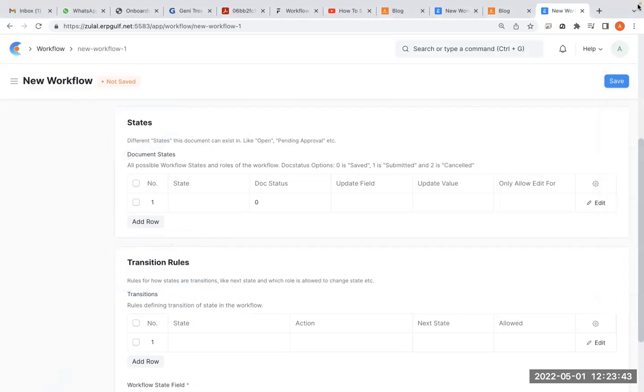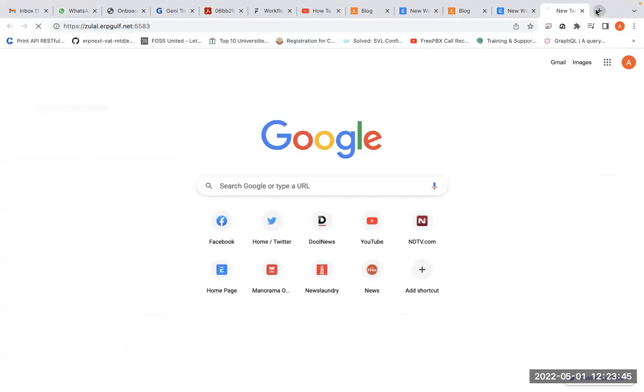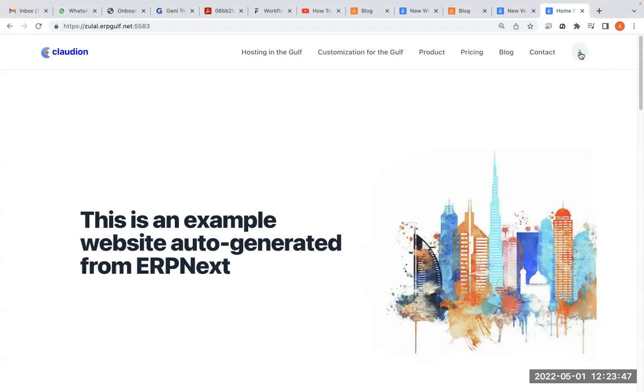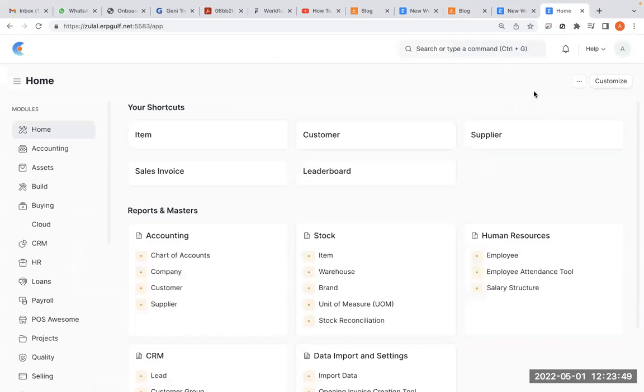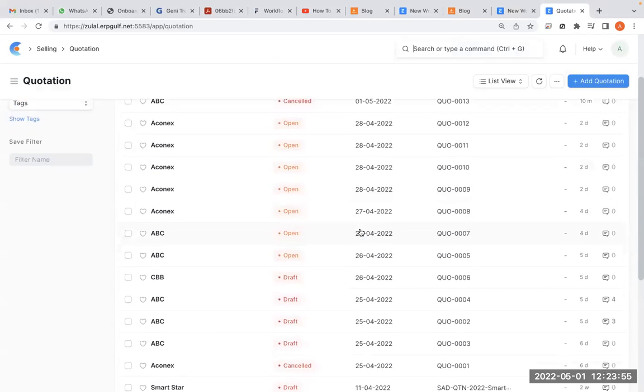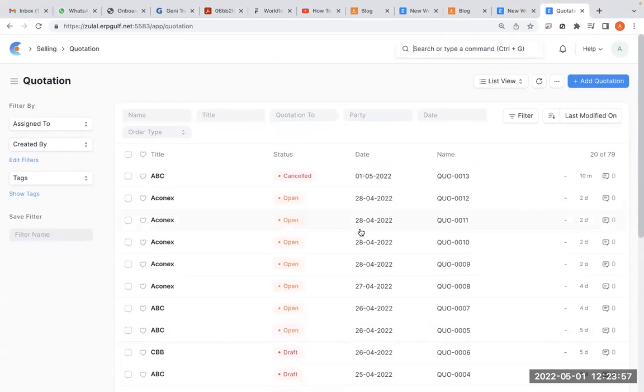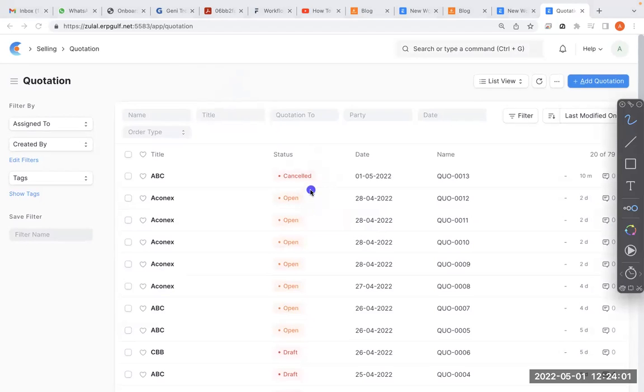Let's see. Here I'll take another screen, and I will show you a standard quotation screen. It's standard, I haven't done anything. It's just a simple quotation. So here we can see some stages: open, draft, and cancelled.